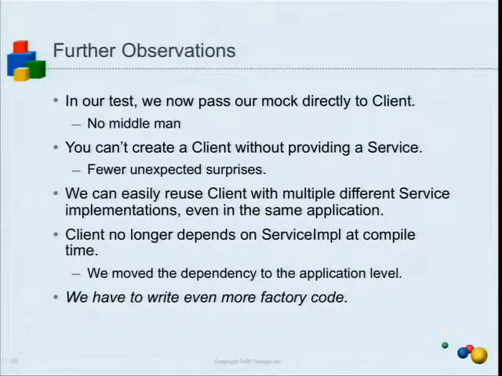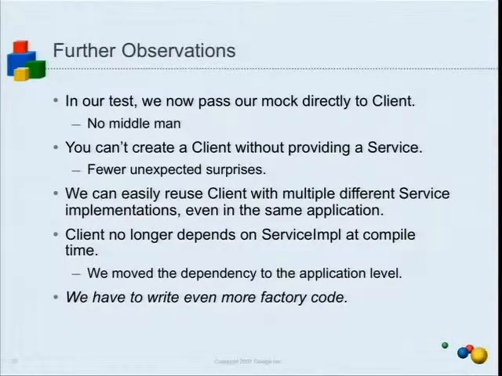It's painfully clear that client depends on service. We can tell that information directly from the API now. We don't have to crawl down into the implementation anymore. We can use client in multiple different contexts. Somebody mentioned using client with different service implementations and multiple threads. That's trivial to do now, right? I mean, we could just new up a client and pass it its own service instance or service implementation instance.